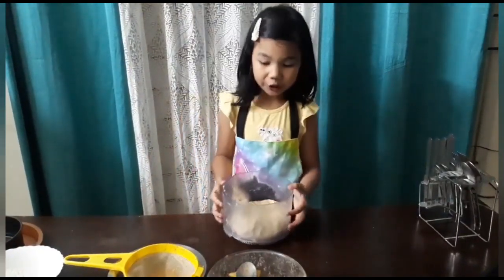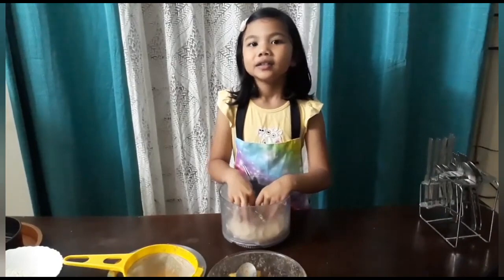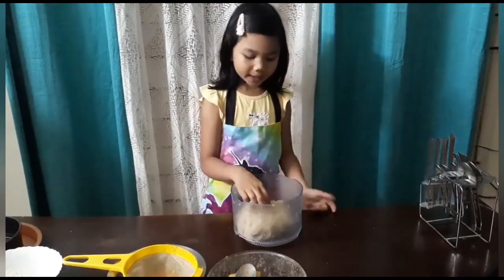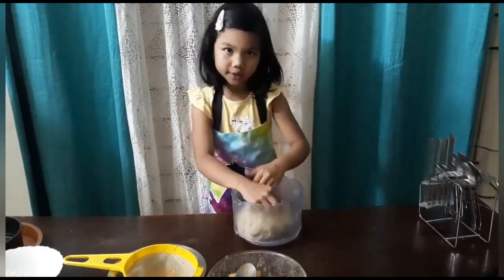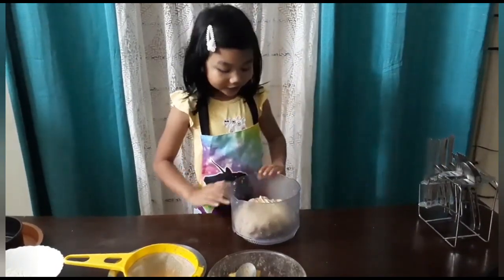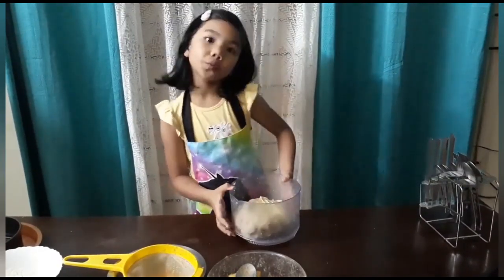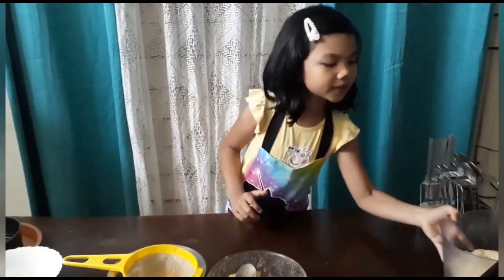Now my dough is done actually. And I already mixed the water, as I said before. But actually half a cup is not enough. You don't have to put it all at once. First you put little by little. If it's not enough, you can take more water. When it turns into dough like this, it's fine. Now, I have to keep this in the refrigerator for 10 minutes and we will work with the apples we made before. Just keep this aside.